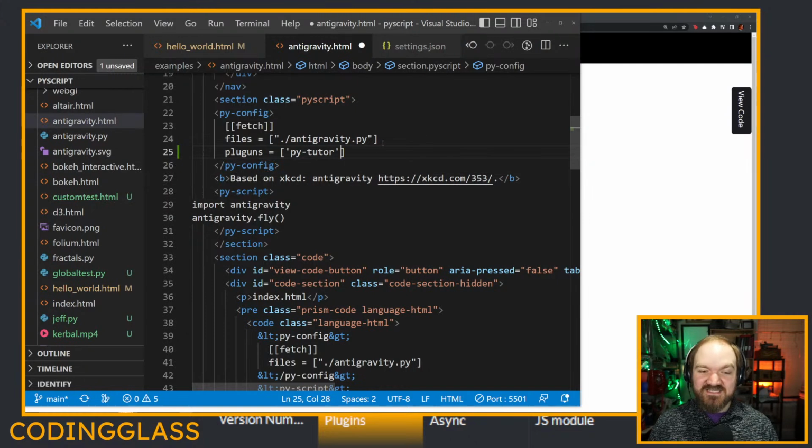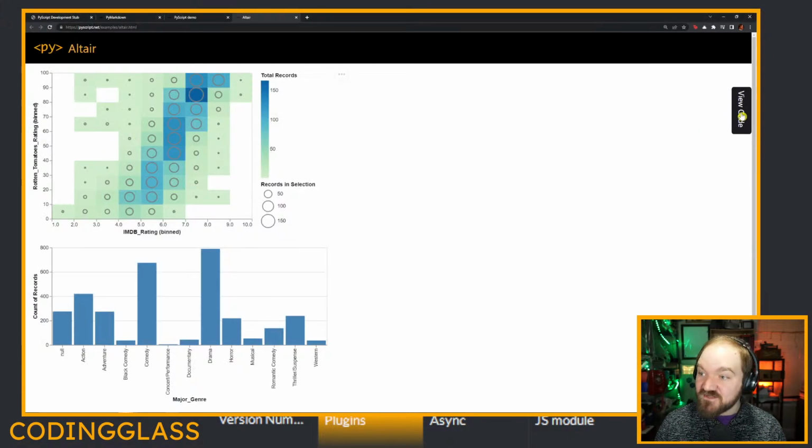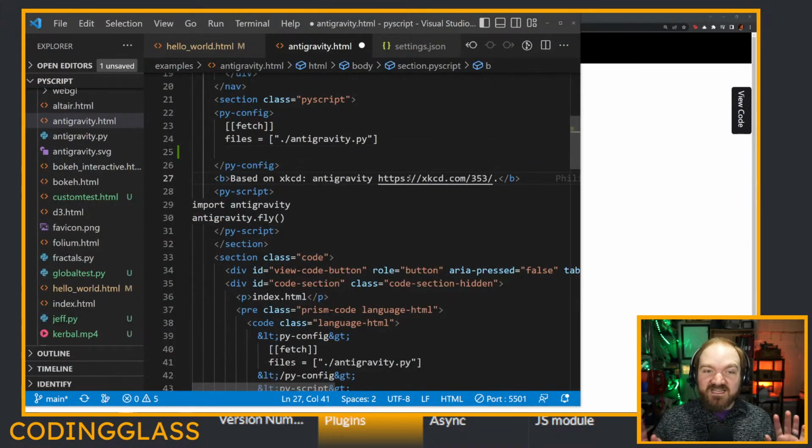None of this is a dig on Fabio the Younger. This functionality of demonstrating the code that's running on this page is really vital. I'm just excited that we're going to have this cool way in PyScript to give anyone that ability with a little configuration change. That's really cool. So that's, like I say, a real quick and dirty example of plugins, and it is evolving and changing, as Fabio R says.